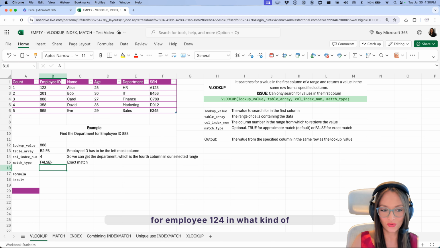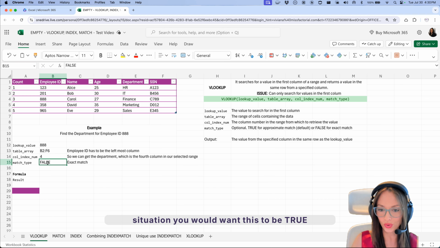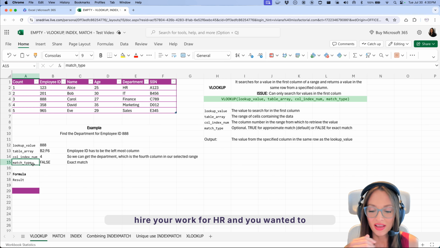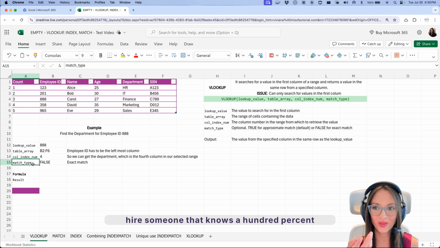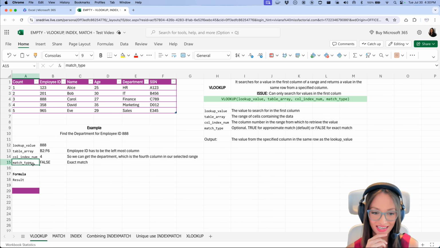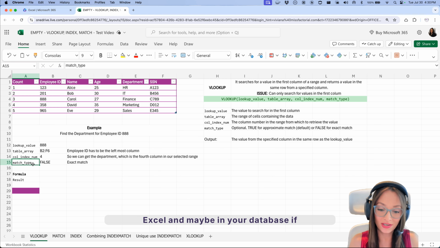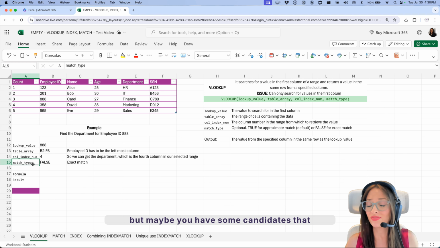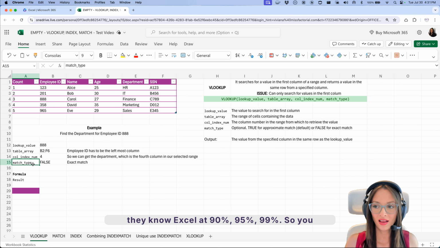In what kind of situation will you want this to be true instead of false? So that means an approximate match. Let's say you work for HR, and you wanted to hire someone that knows 100% Excel. And maybe in your database of possible candidates, you don't know anyone that knows Excel to 100%, but maybe you have some candidates that know Excel 90%, 95%, 99%.